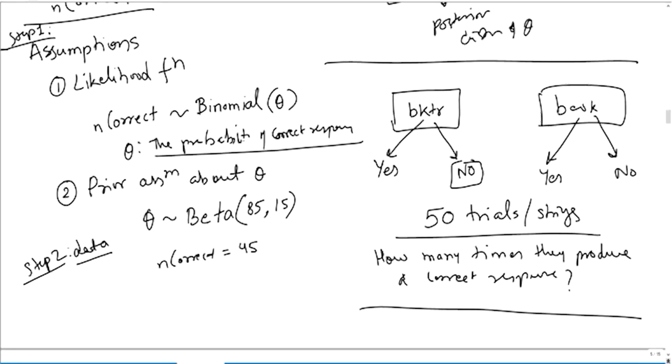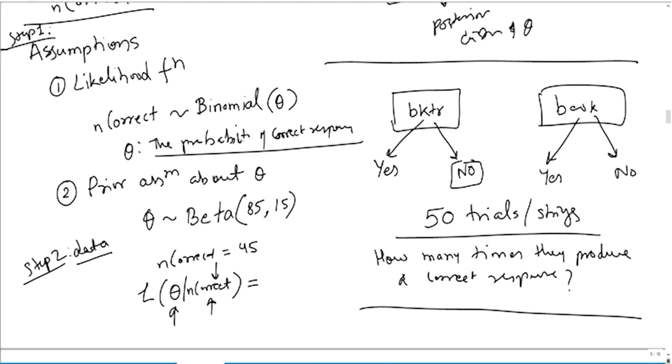Now what do we do with this? With this observation, you can compute your likelihood function. What is the likelihood function? Likelihood function is L of theta given your data, in this case the number of correct responses. Basically you just need to plug in different values of theta and the number of correct responses, which is fixed. So the data is fixed now. This is exactly the same way we compute the likelihood function in any other case.